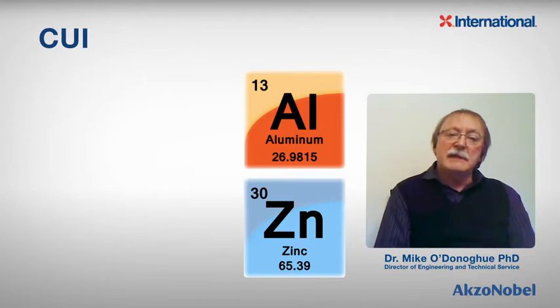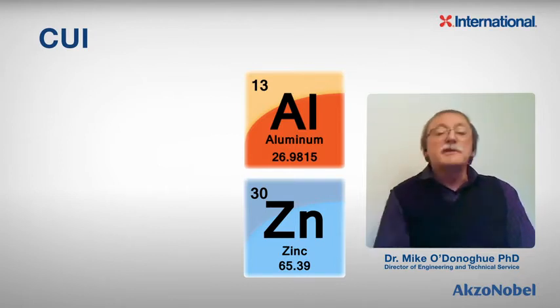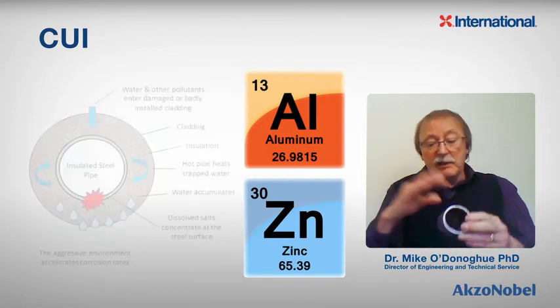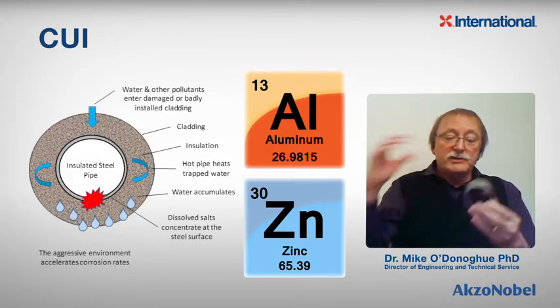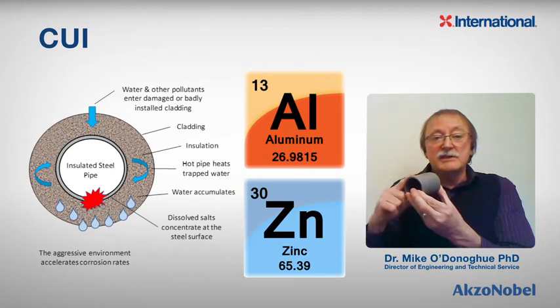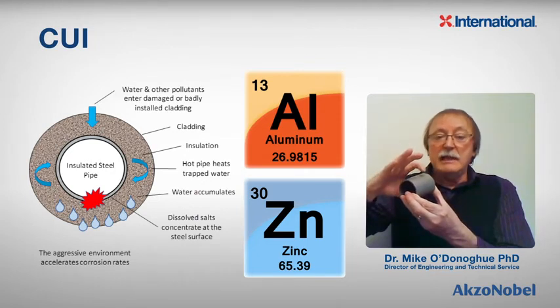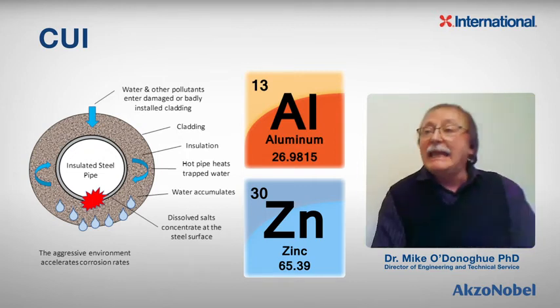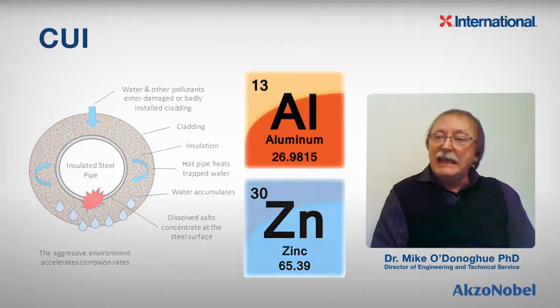The other thing to think about is that aluminum, giving up those highly efficient 3 electrons, when you now go up to 80 centigrade, which you're going to get in the CUI region, right? Then something else happens. It's not good in hot water, hot brine. And you know, as well as I do, we're getting salts in here. We've got moisture intrusion. We've got oxygen intrusion. We've got all sorts of things on that surface inside the insulation, cladding on the outside. 80 centigrade is a problem. It's like an Achilles heel.